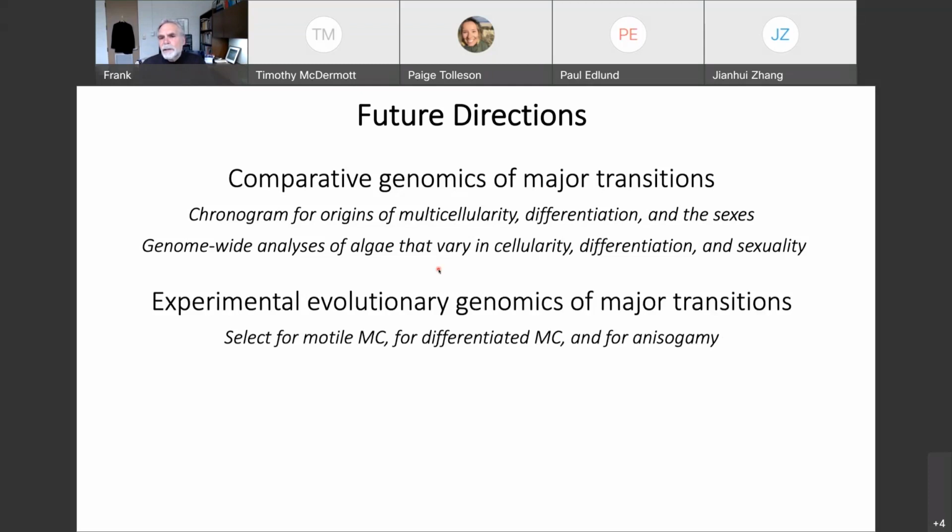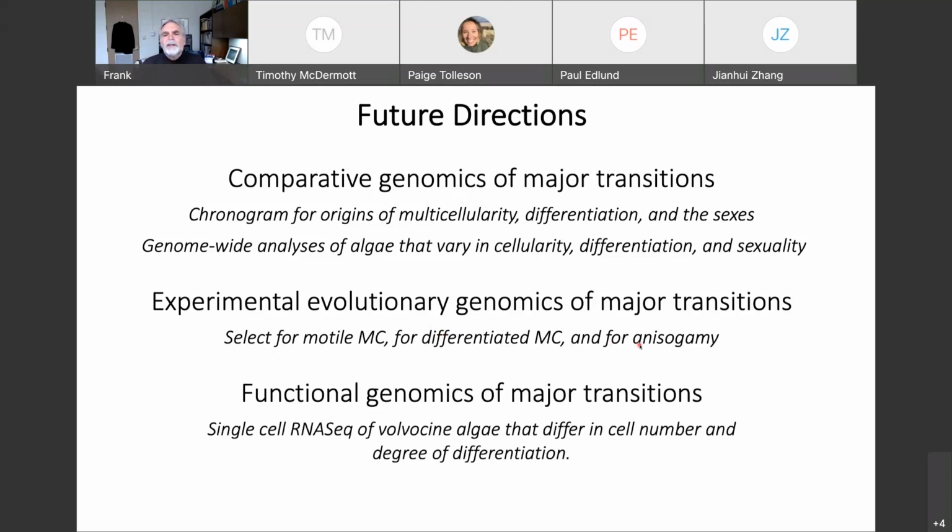So as far as experimental evolutionary genomics, we would like to select for motile multicellularity in all of the forms, even those pretty spheroid forms with the characteristic cell number. One trick that they haven't performed is everting their flagellae. So whereas forms like Gonium and Pleodorina are fully motile and do phototaxis, chemotaxis, geotaxis, etc., these organisms cannot. They escape from predation by size, but they cannot escape from potential predators by swimming from them. So it may be that, at least as far as we have taken them, they're kind of an evolutionary dead end. We would like to select for differentiated multicellularity, and we would like to see if we could select for anisogamy, and another postdoc, Pedram Samani, has made some pretty amazing progress along those lines.